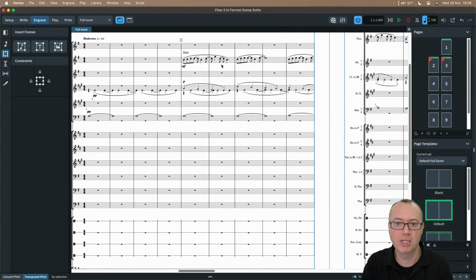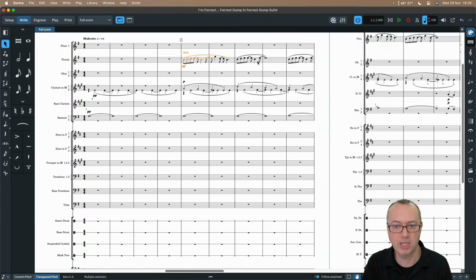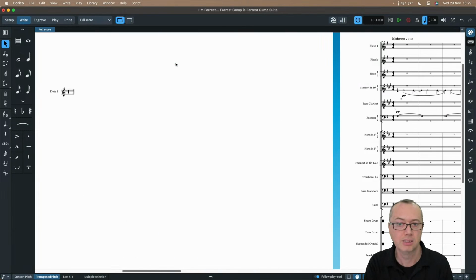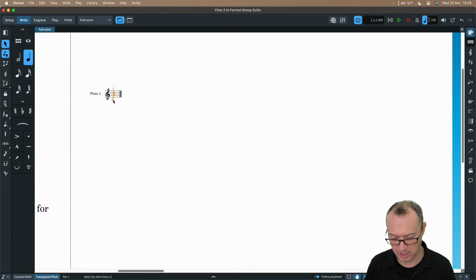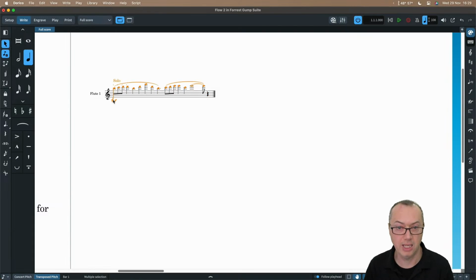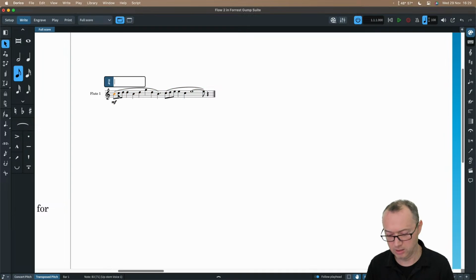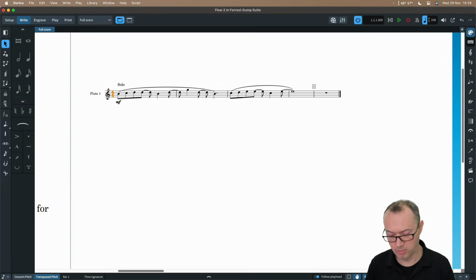And what I'm going to do is just quickly take some of the music from here. So let's say we'll just take this music from the piccolo. I'll copy that, and I'll come over here, and this is still music we can use and edit and everything else, so I'll paste that into there. We'll drop it an octave. We better put it in some sort of time, and we probably also better put the right key signature in. So now we have that bit of music.